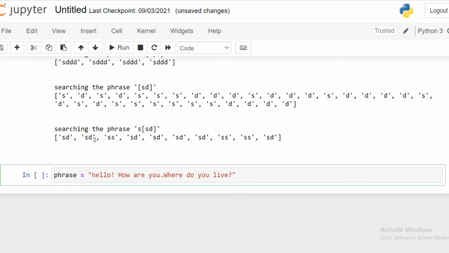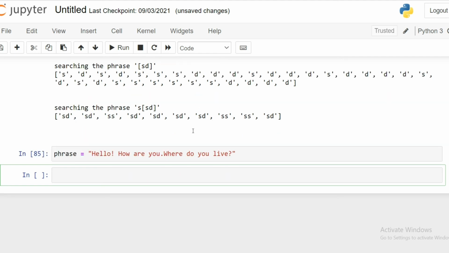Right. I want to remove these punctuations. I don't want this exclamation mark, I don't want this full stop, I don't want this question mark. In that case, what can we do? I can use re dot findall method and give the exception inside square brackets.